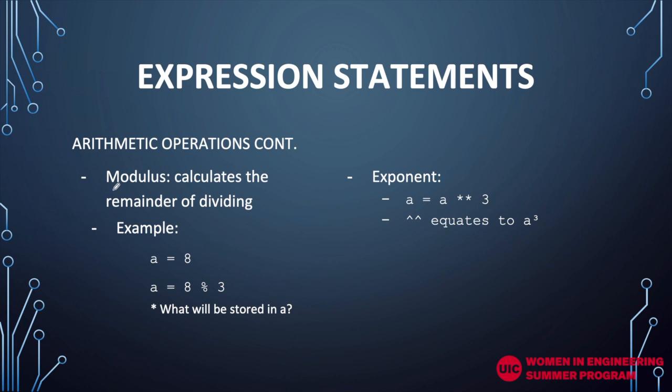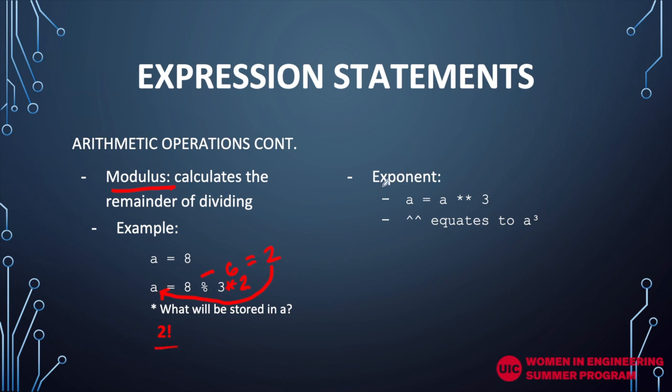Let's talk about modulus now. Modulus is when you calculate the remainder when you're dividing two numbers. And so when you do A equals 8 mod 3, you got to think of how many times does 3 fit into 8 without overflowing it or creating a bigger number than 8. So the answer would be 2, right? Because 3 times 2 is 6, and if you do 3 times 3, the number would be too big because it would be 9, and 9 is bigger than 8. So you have 6 right now, and so what you do is 8 minus 6, and that results in 2, and 2 is the number that gets stored into A. So it will result in 2.